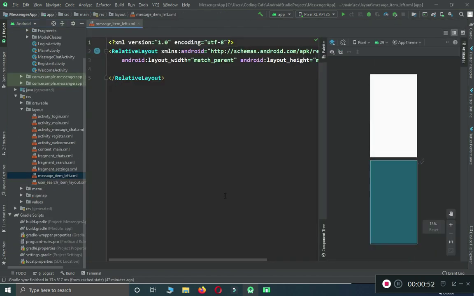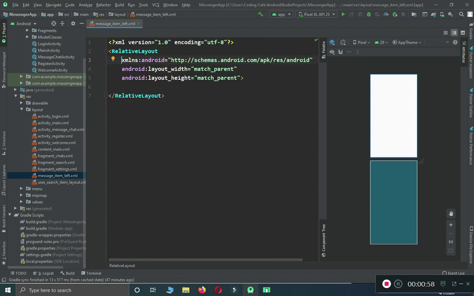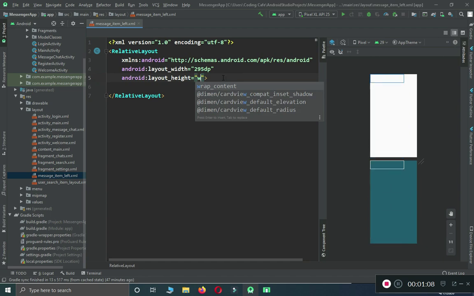And let's just quickly go to the XML, and here what we need to do is basically the width will be 295 dp and the height will be wrap content.